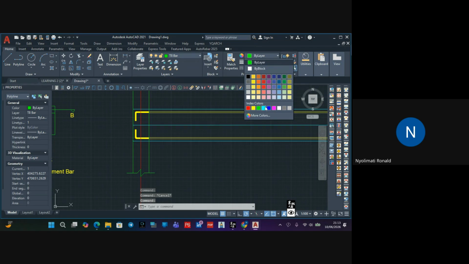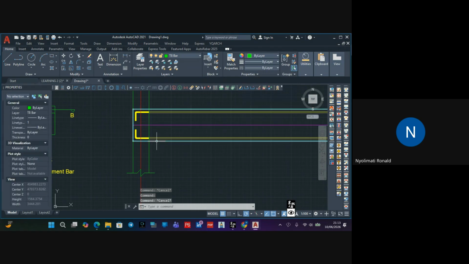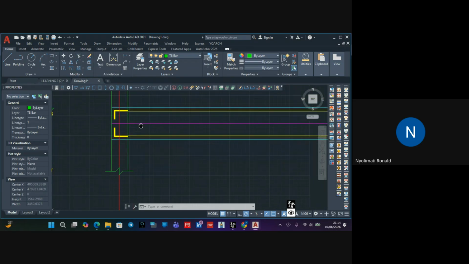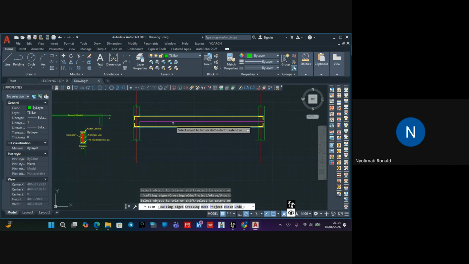Okay. So this slab is from here. It is from here. This is how slab moves.